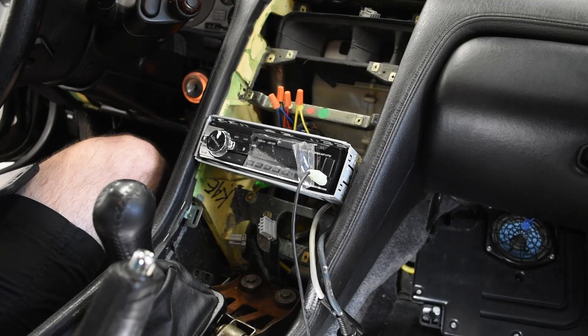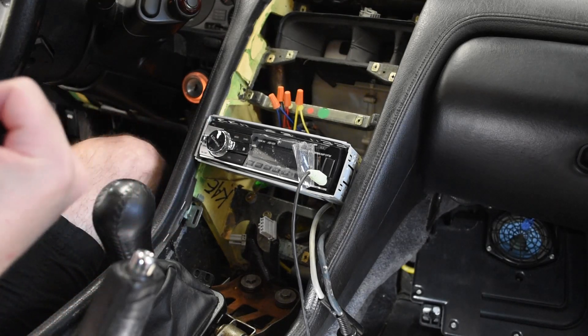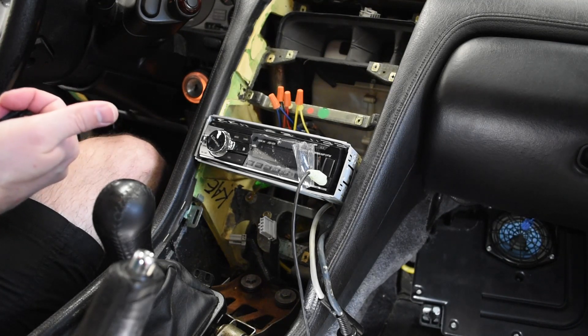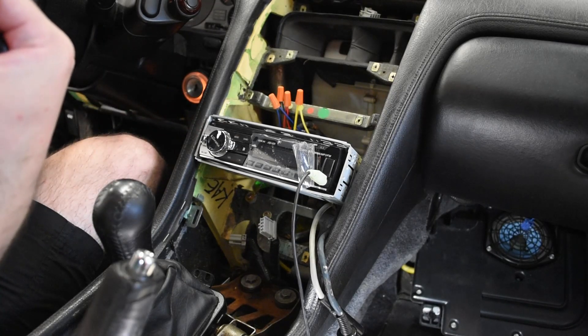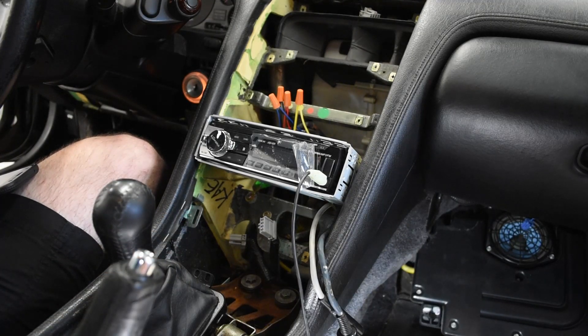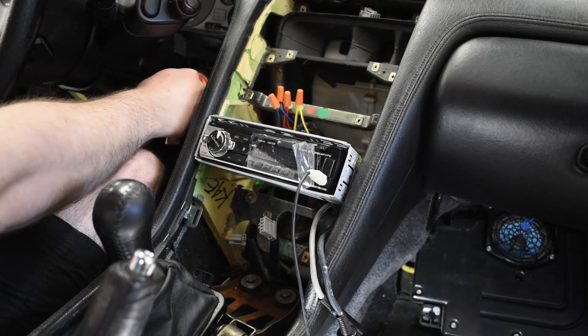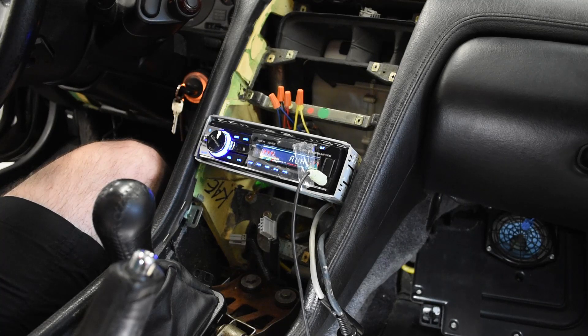We have each of the speakers in their respective enclosures, so I'm going to chuck these back in the car. I now have all four speakers reconnected. I managed to fish through my attic and find the rear center channel speaker I'd removed long ago — I'd suspected it was going bad, but it was probably actually the floor subwoofer amp impacting it, since they feed off the same channel, sending low frequencies to the floor speaker and high frequencies to the rear center channel. Two of the three replacement speakers are new — I left the passenger door speaker as the original since we know it worked. So let's run our test. That guy's coming on — we have aux input and some royalty-free music.